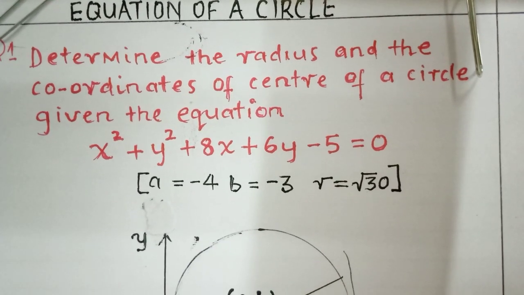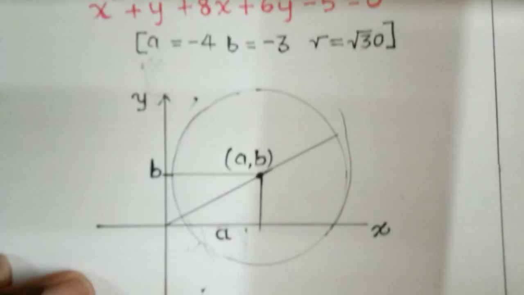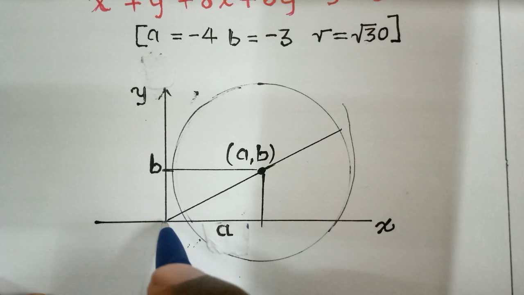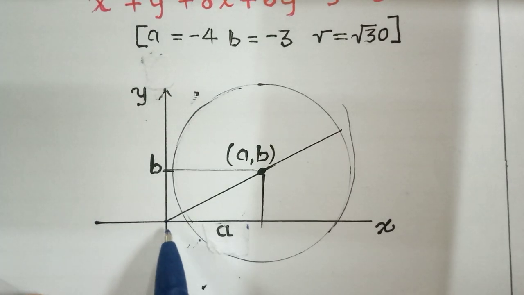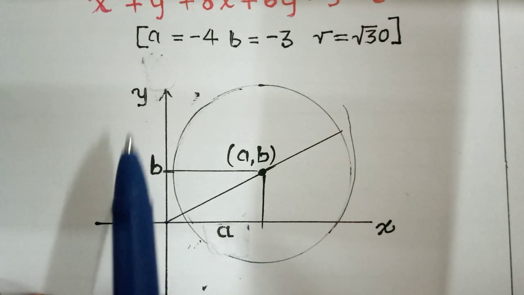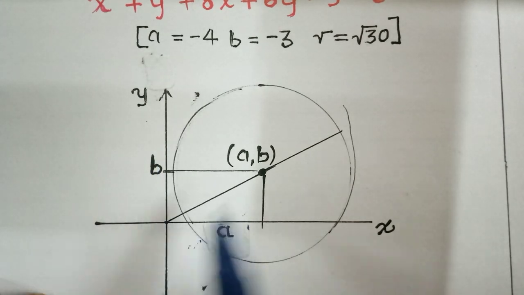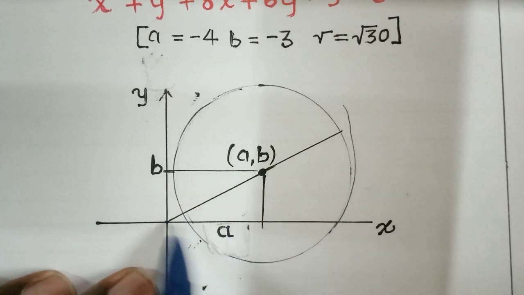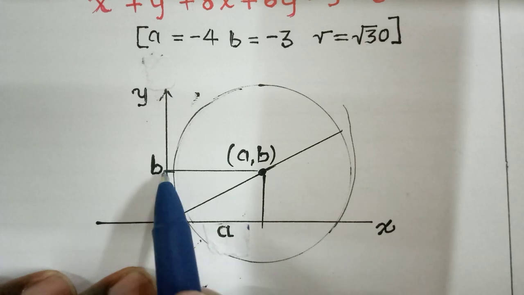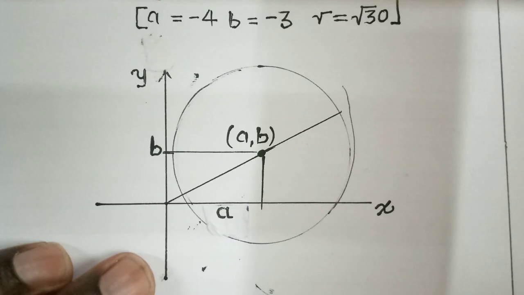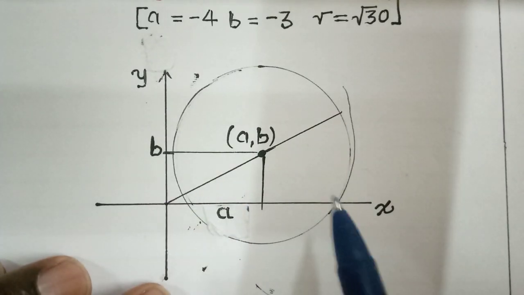I have drawn a circle here. The center of the circle, from the center of the Cartesian graph, the y-x graph, is at point A and B. On the side of x it is A, on the side of y it is B. Now we want to find the radius of that circle in terms of x and y, and this is how we do it.